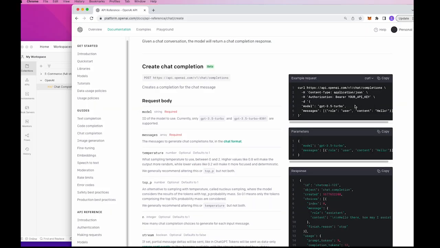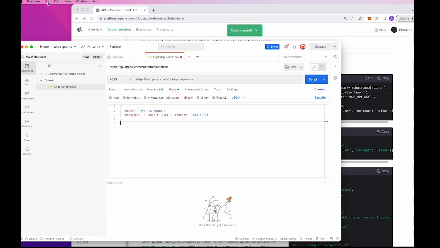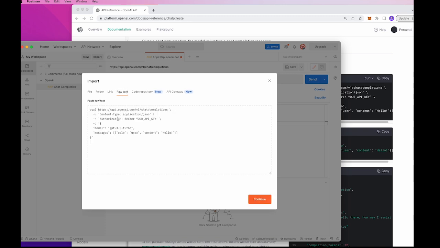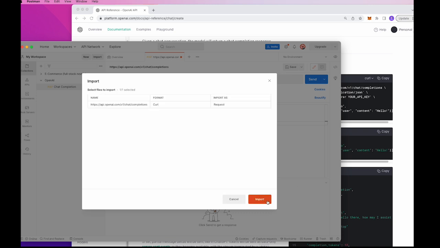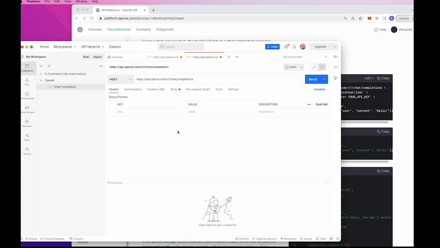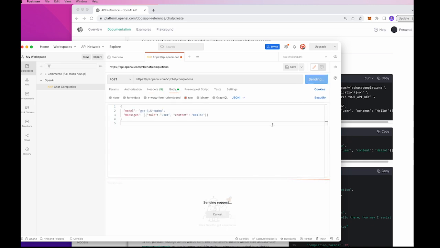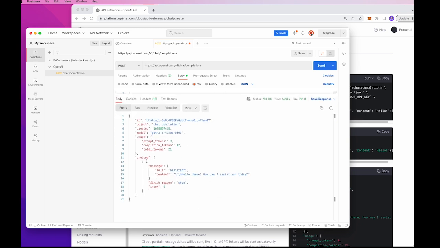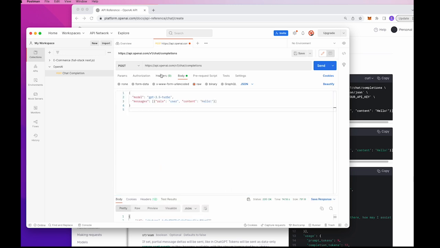To test your API key, we can copy this curl command here. You can either run it in your terminal, or in this case, I'm using Postman file import. Then we select raw text and paste it in. This will create just a Postman command. And once it's imported, make sure to go to headers and paste your API key in there. So once that is replaced, we send the request and we get back data with a choices array, and then we have message, role assistant, and then the content of the message with finish reason stop.